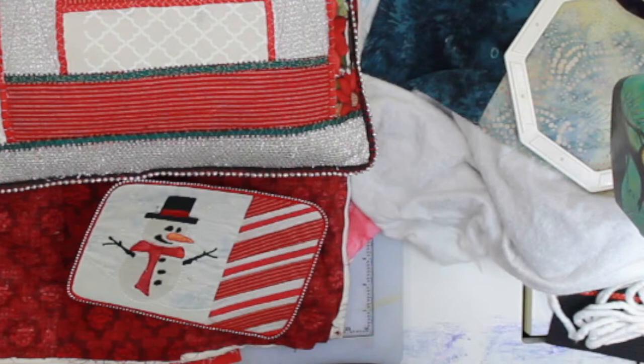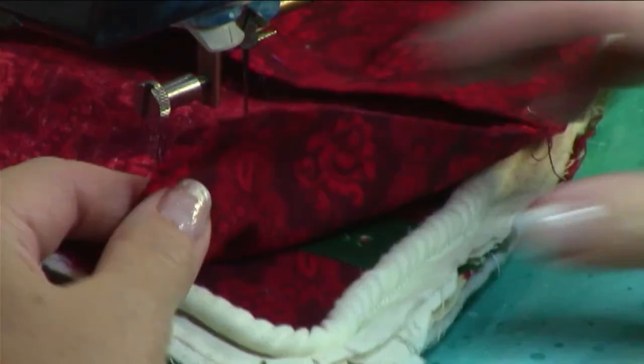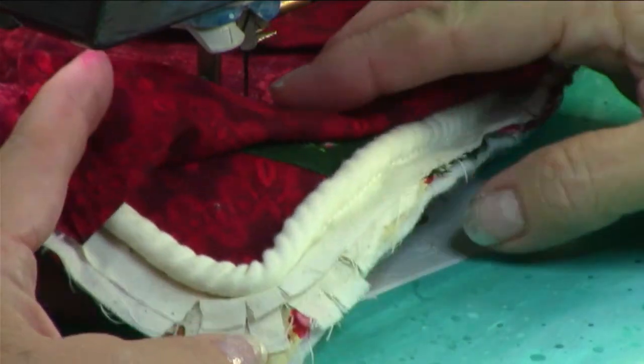One of the things you have to do first is make your piping, if you haven't already made it or purchased it at the store. And when you put it in, where's the part that was open? I know I have an area that was open so you could see. There it is. Here we go. And that is so close.